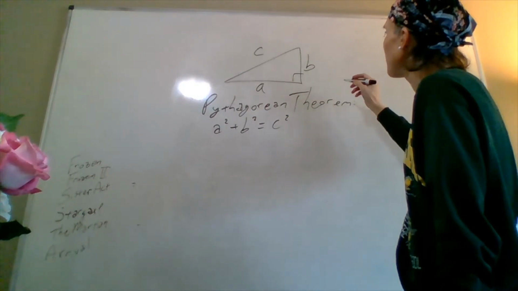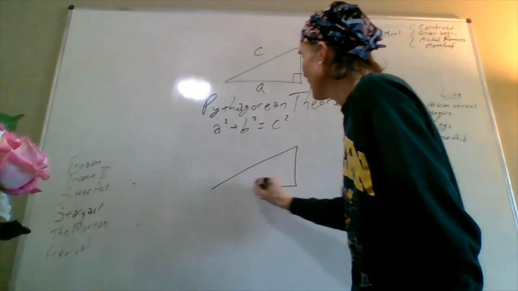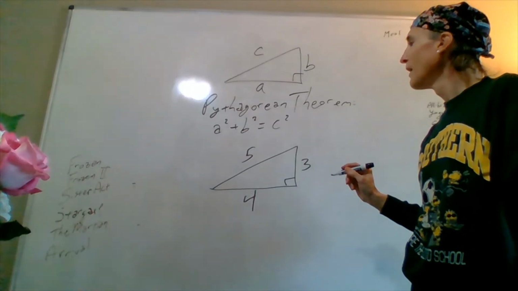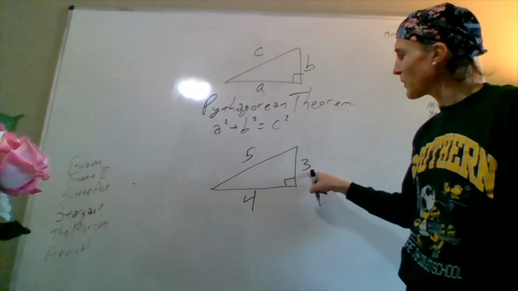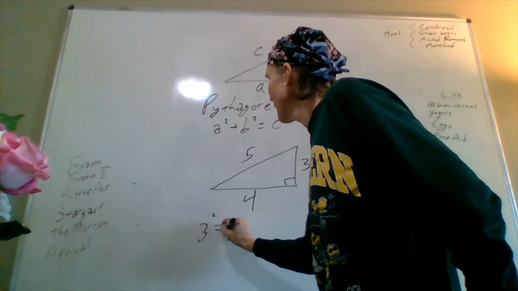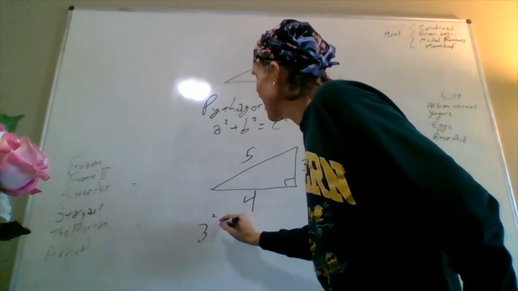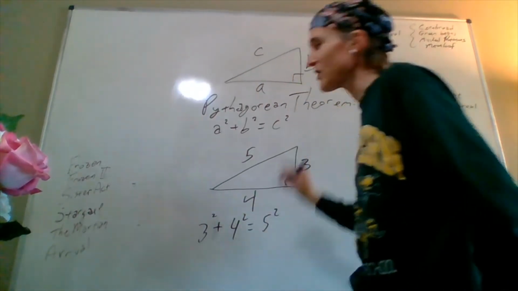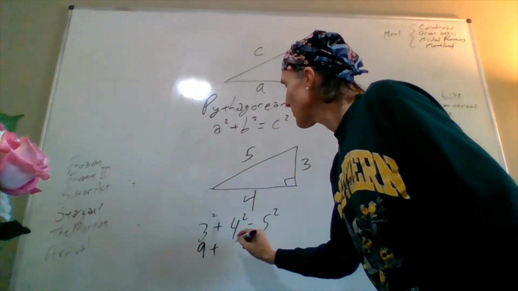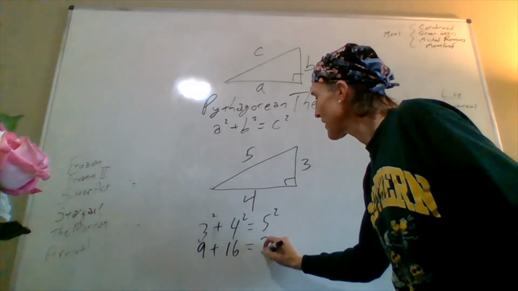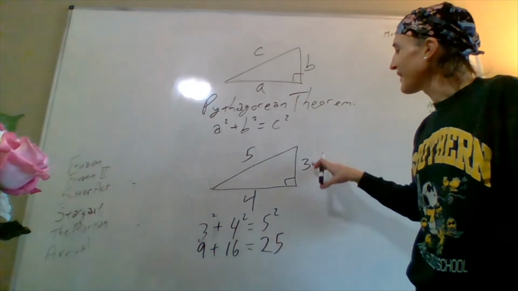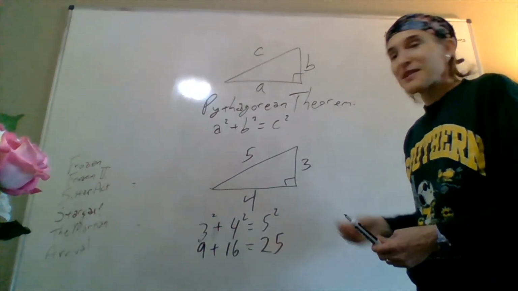If we have, say, a triangle that is a 3, 4, 5 right triangle, then we can check that 3 squared plus 4 squared equals 5 squared. That is what the Pythagorean theorem is telling us. And if you multiply that out, you'd get 3 squared is 9, 4 squared is 16, and yes, that does in fact equal 5 squared, which is 25. So that's an example, one of the very few examples where the numbers work out to be integers, whole numbers.